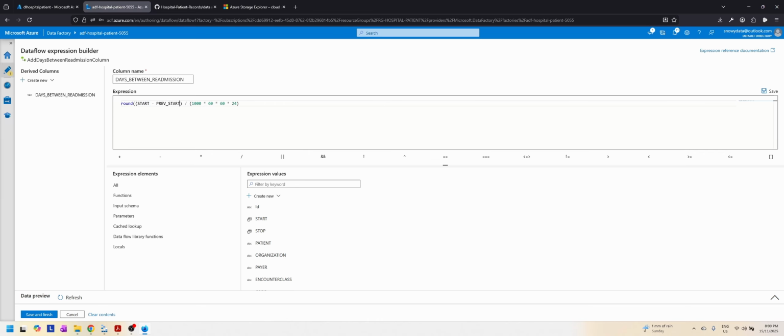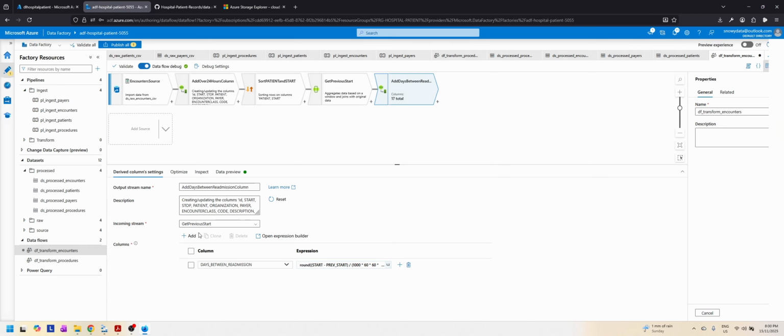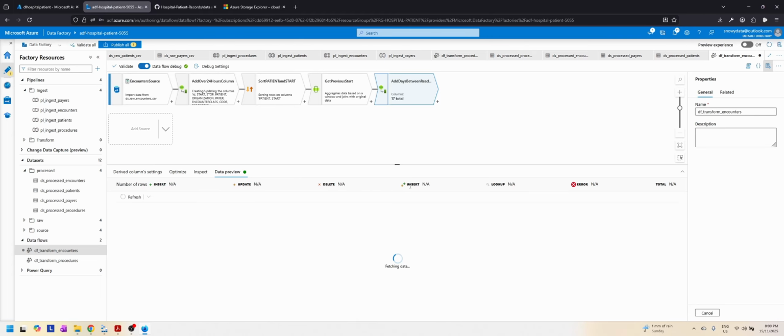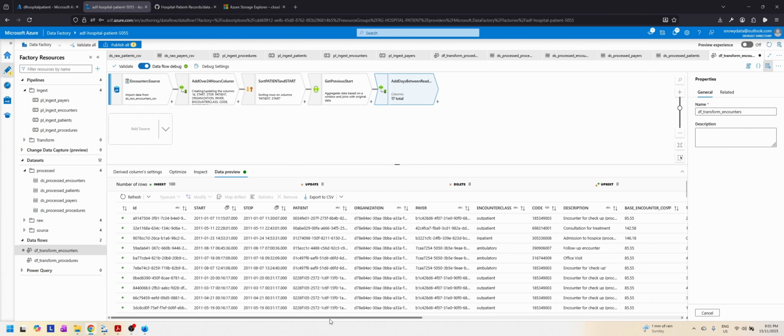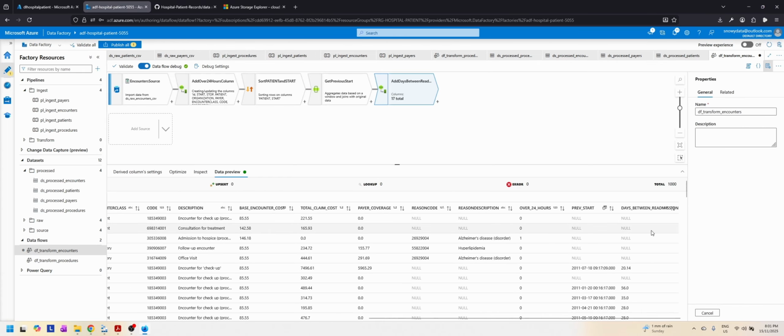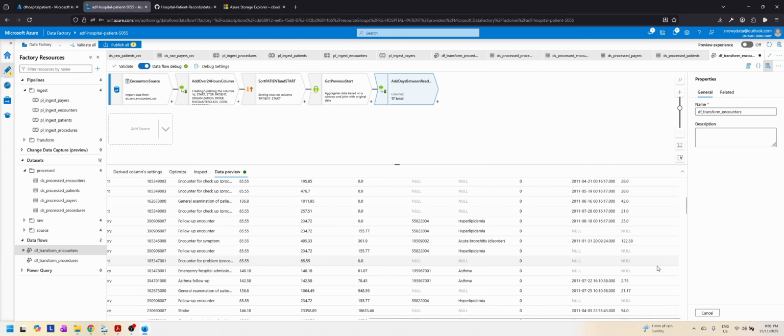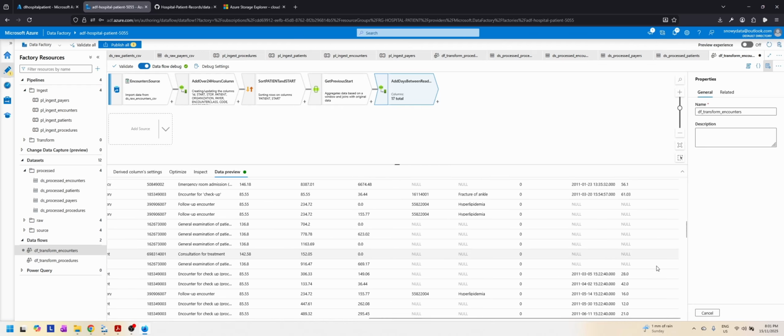So round this entire value up to 2 decimal places, and we can click on save and finish, and let's click on data preview, and let's check it again. Okay, so yeah, this looks better this time.